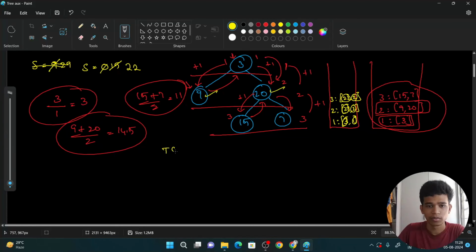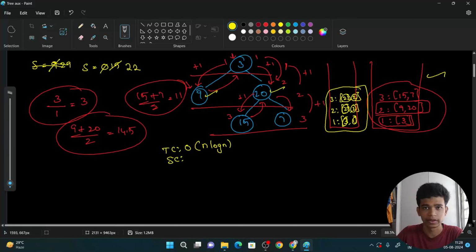Now, what is the time complexity and space complexity? I can say my time complexity for this solution might lie between n and n log n, because we are traversing the entire tree's nodes, and also I use a dictionary, where we are just getting and putting some values. Instead of this dictionary, if I use something like an array list, this can be implemented with an array list, and then this log n complexity will be gone.